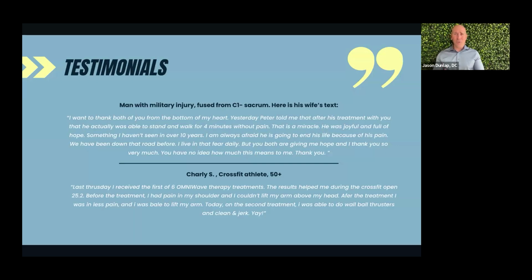And now you can also use this for men's and women's sexual health, and you don't have to use numbing cream at all for the treatments. So this regenerative medicine in a box, the shockwave OMNIWave machine that we have, you're able to use with so many problems in the human body if you advertise right and spread the word within your own patient base. That's the most important thing: all the patients that you already have, giving them free demos and letting them know what you have. If you have a practice with patients already, you should be able to pay off the machine, that return on investment, fairly quickly, just with your own patients without even advertising that you have this machine.